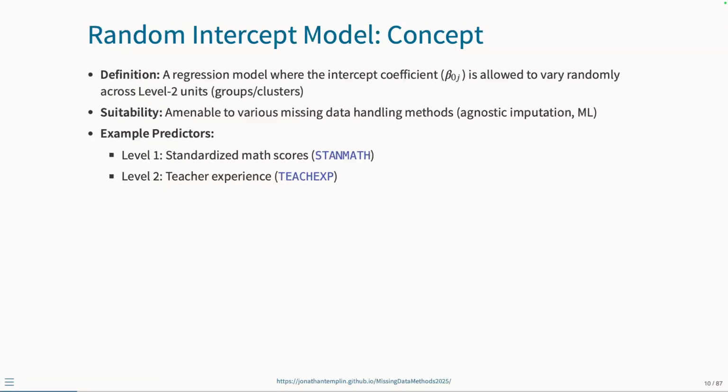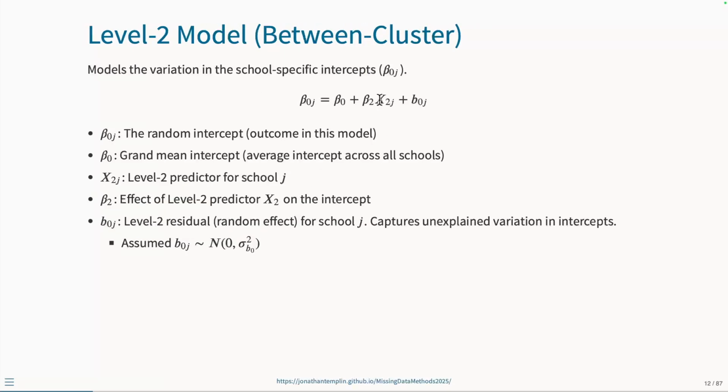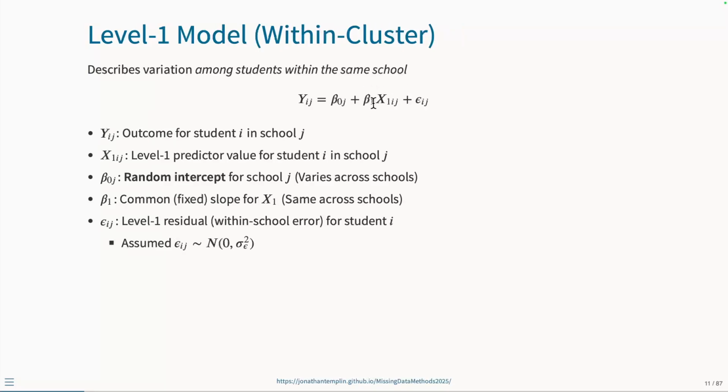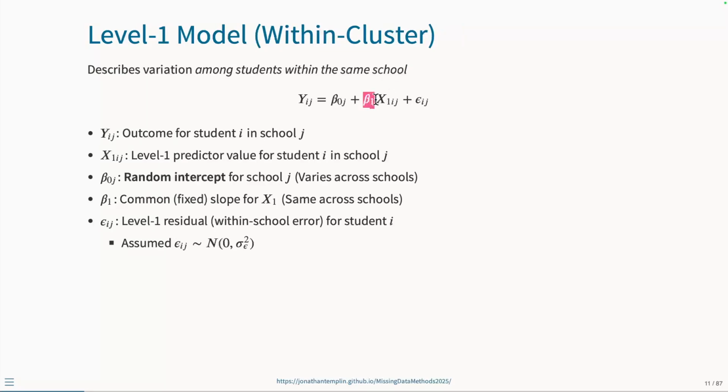Now, if you follow out this example with standardized math scores and teaching experience, there's a big problem in this. If X here is teaching experience and X here is standardized math scores for school, what are we missing? Not quite. Yeah. So the beta 1, because beta 1 has a level 1 variable predicting it. But at level 2, if x2 is not that mean of level 1, then the slope for beta 1 is conflated. It is not just within level, it is also between level. It is a combination of both.